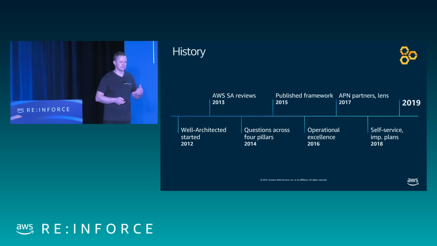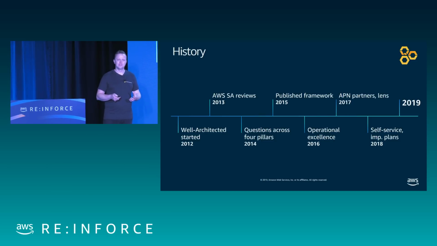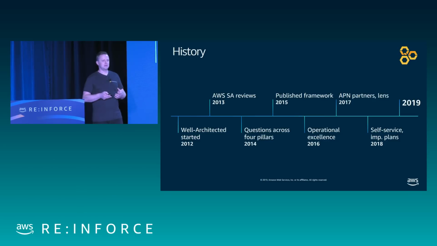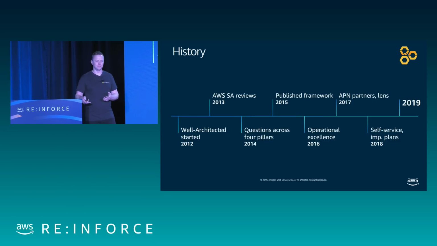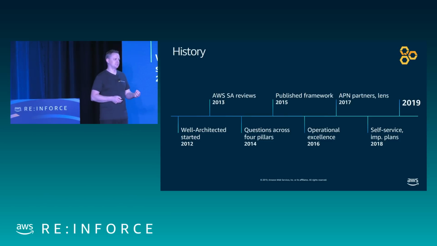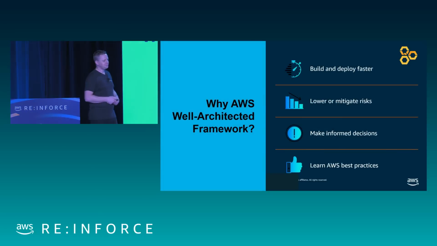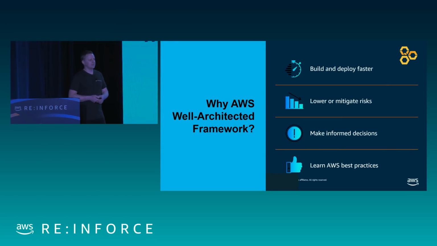Also last year, in 2017, we released partners. So partners, specialized accredited partners, can go in and do a review with you and help you with the remediation efforts. So the partners, the individuals, are all pro certified and have been on specialist training, so they can absolutely help you with that. So we think about well-architected to help you build and deploy faster, lower and mitigate risks, and so on. But it's really about delivering the business value. So again, we tie back to operational excellence. What is the value that you're delivering in this particular workload, this suite of applications?